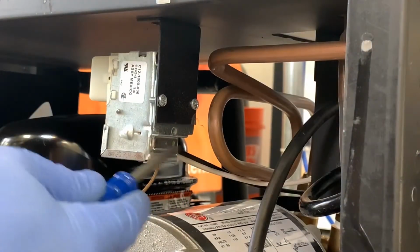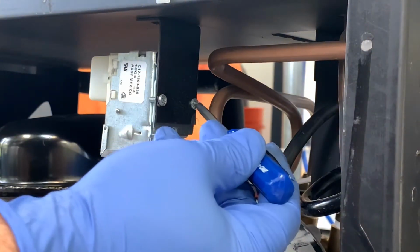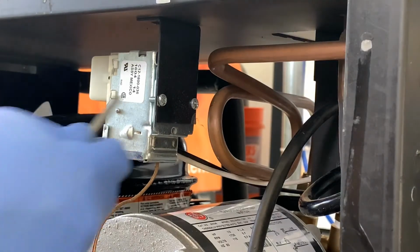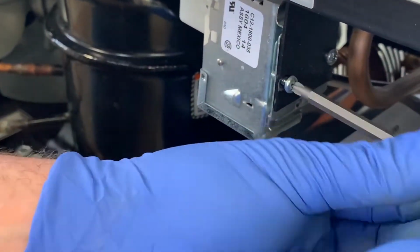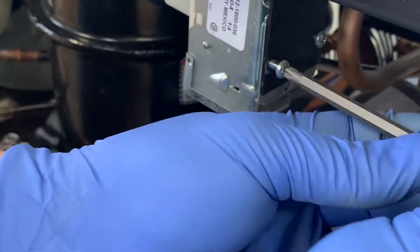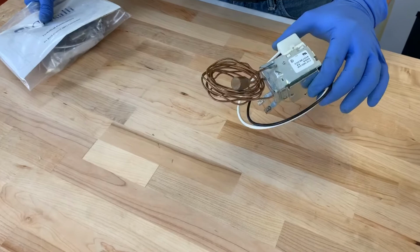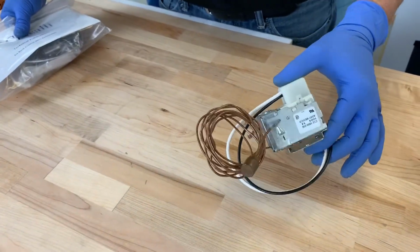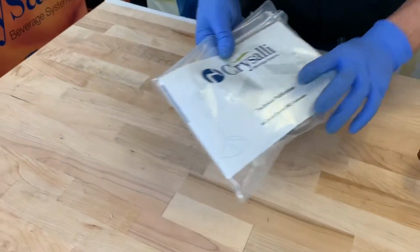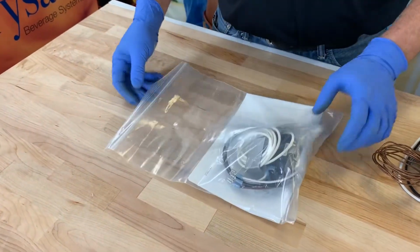So now we're going to remove this controller from this bracket. There's two screws, these two Phillips screws. We're going to just unscrew those and remove the controller. I've removed the Ranco mechanical ice bank control. So this is the device we've just pulled out of the system. And what I'm going to do is replace it with the new electronic ice bank control.